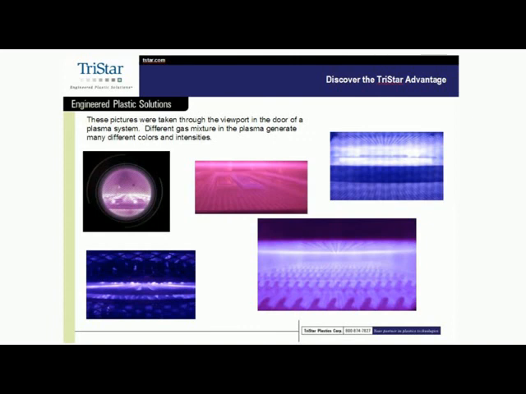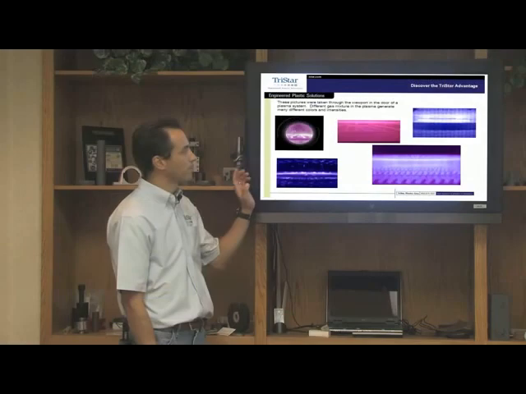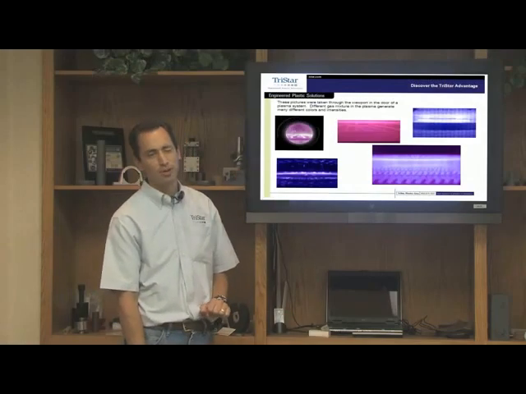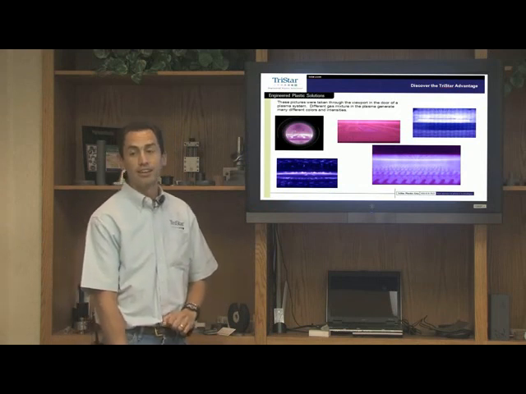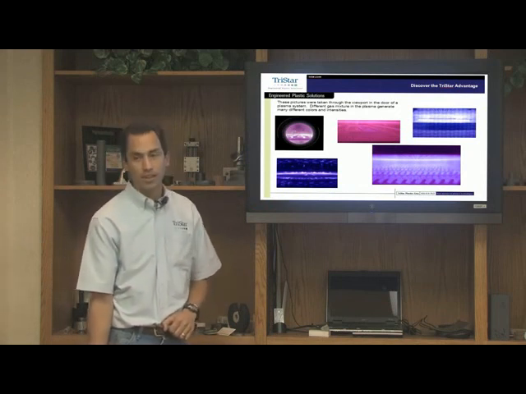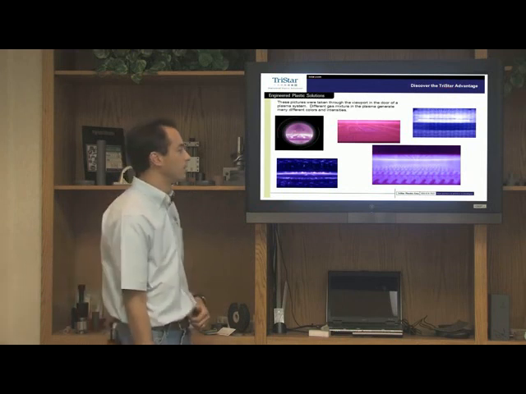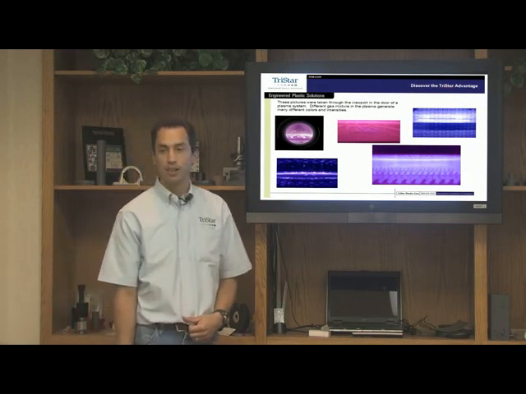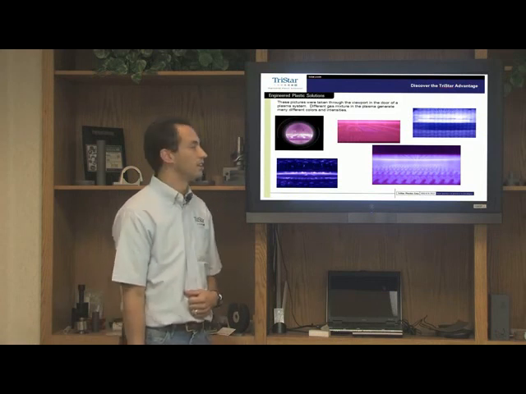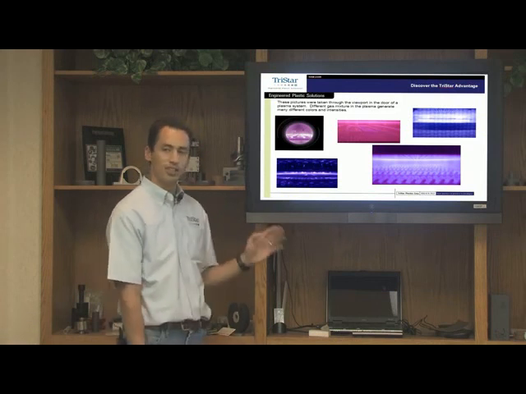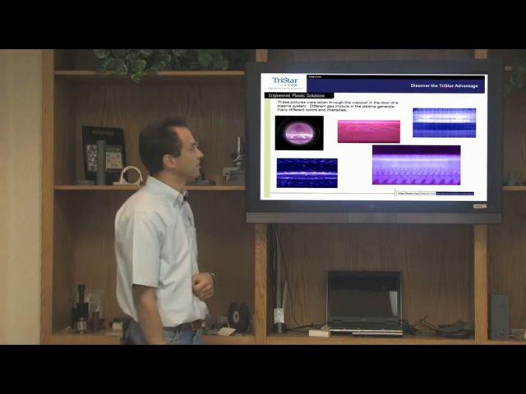But those that are skilled in the art know and understand that when they see a color emission, they can pretty much tell what's going on inside the chamber. You can tell if your chamber is leaking. You can surmise what type of gas is being used. You can understand if the plasma is being starved of process gas based on the color change. There's a lot you can tell just by the color emission.